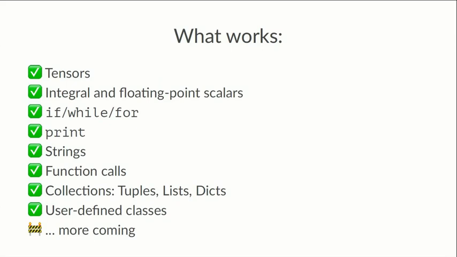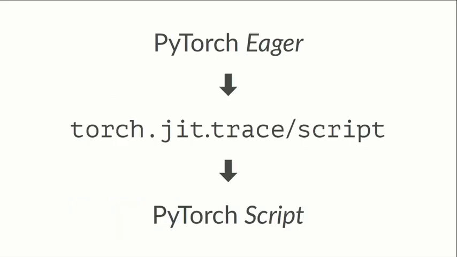And generally, as I said, the most important features work. You have control flow, you have tensors, you have scalars, you have print statements, strings, function calls, all of the basic collections. You can nest, you can define your own classes, and we're still ever expanding the scope of the language, as long as we cannot make the language inconsistent and impossible to reason about, which is something that I will show you later, and I will be talking about also later.